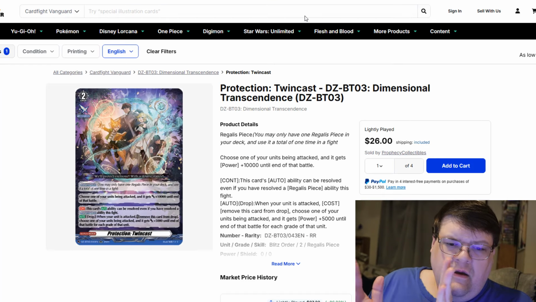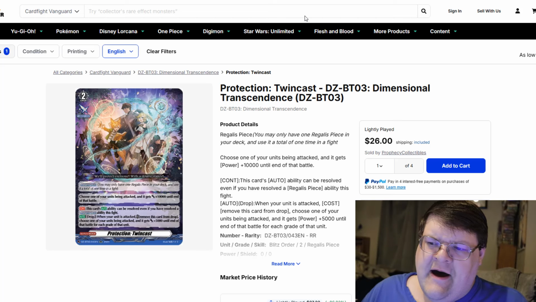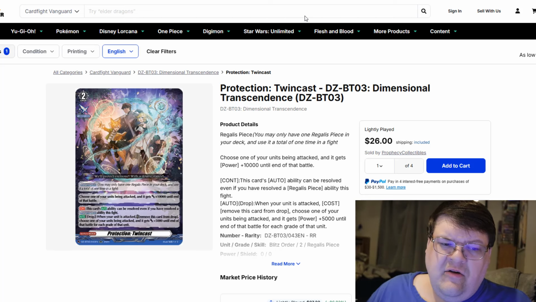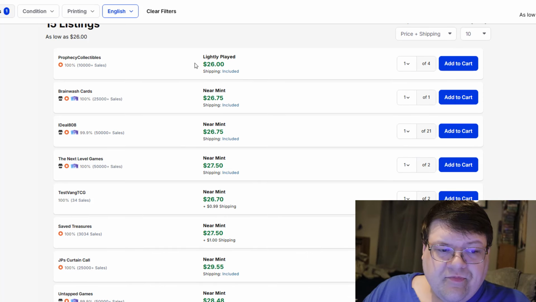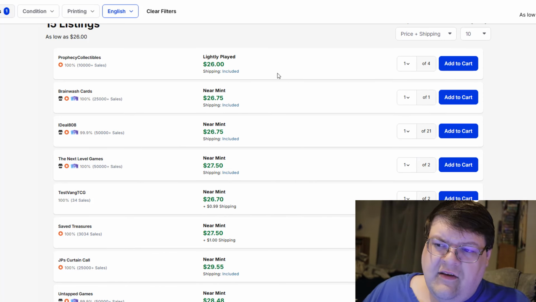Protection Twincast. If you've been paying attention to a lot of Japanese standardized lists, you're going to notice something very interesting. You're going to notice that there's a lot of lists that have been using this card. Now, luckily, we'll probably be seeing a reprint for this card in the future. For the time being, you're very solidly looking at a $26 card.